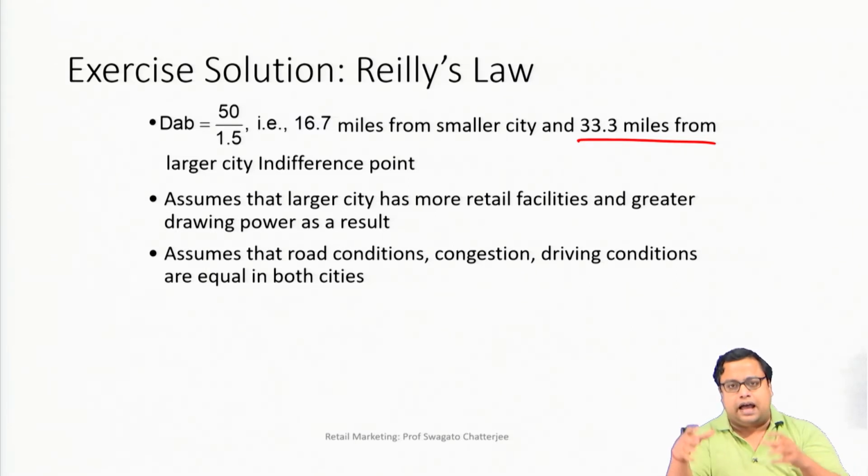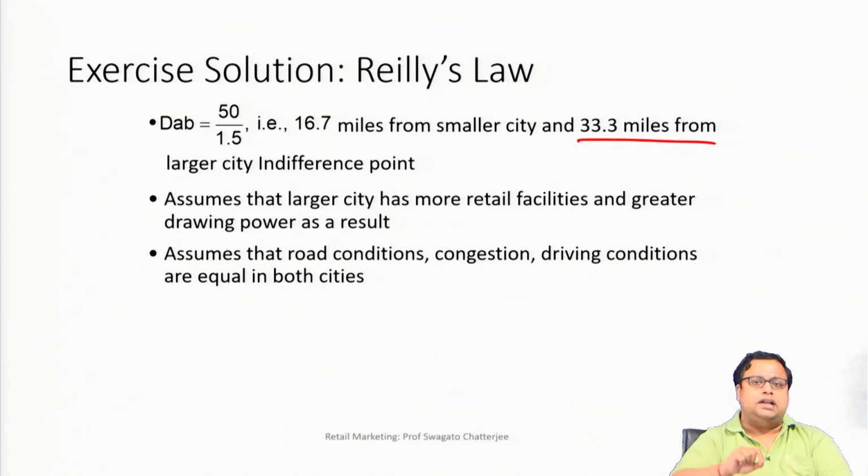Because the population is high, the drawing power of a retail store will also be high, because it will be able to catch more business from a trading area. It also assumes that the road condition, congestion, and driving conditions are equal. So all other factors other than population which can impact people coming to your store will be absolutely the same in these two cities, which is a very hard assumption, a very strong assumption, which might not be true. But Reilly's law relies on this assumption.